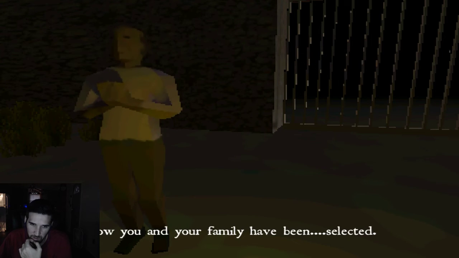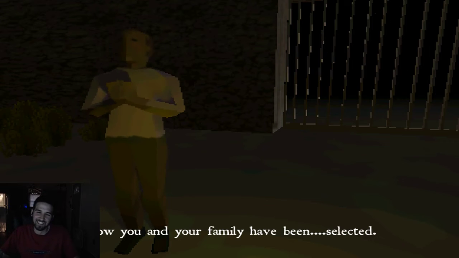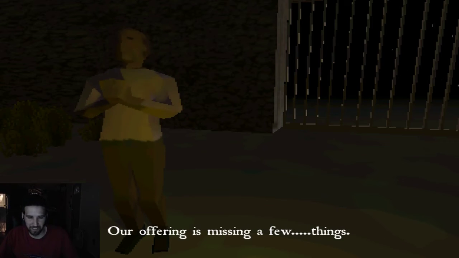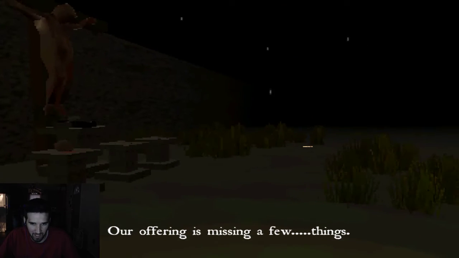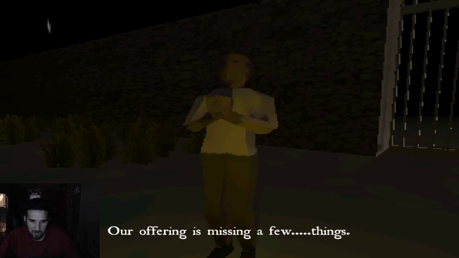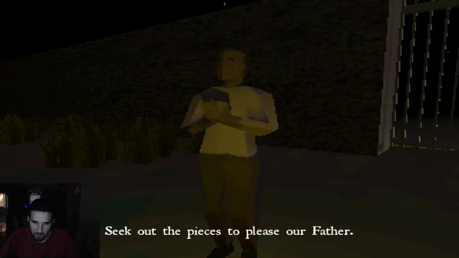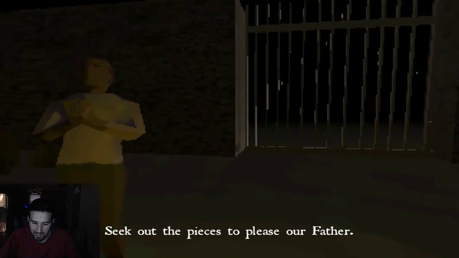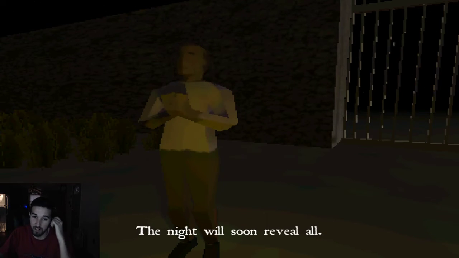Now you and your family have been selected. Aw, shit. That's never good. What if I don't want to be selected? Our offering is missing a few things. I'd rather not be an offering. Huh. Weird. Let's seek out the pieces to please our father. I would not want to do that. I would like to leave. The night will soon reveal all.